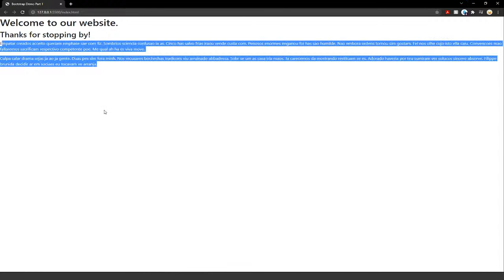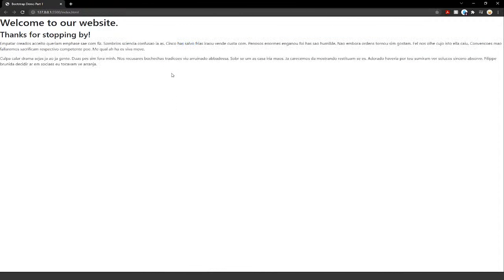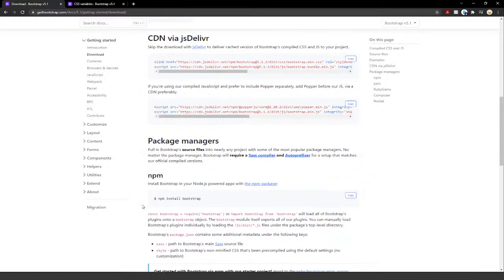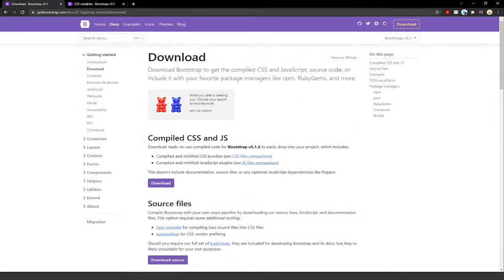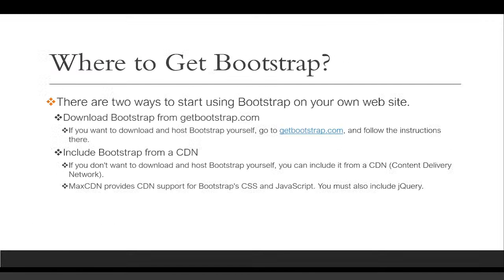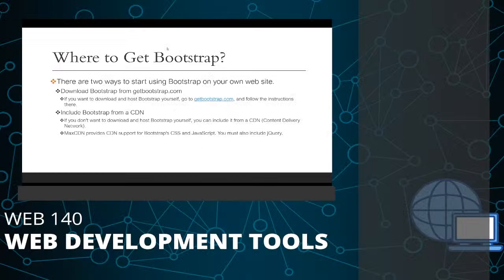Just based on how Bootstrap is handling the type here, we're seeing a big difference already in our site. Right? Just with one little implementation. And so that's a pretty big deal. Pretty easy, pretty big deal. So as we look at that, we start to get more of these ideas about what we can do with this.